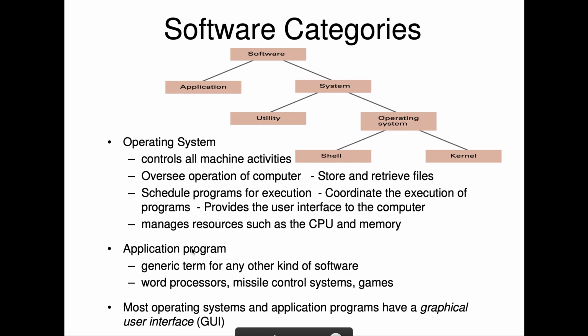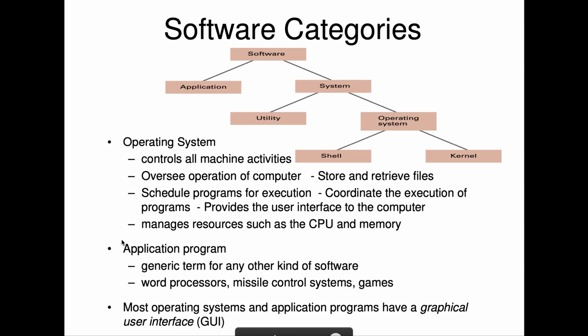And the operating system manages resources like CPU and memory. So for example, you have 8 gig of memory. How to use it? You give the memory to the OS. The OS will handle everything for the memory. So you don't directly use any hardware, but you have to ask the operating system to use it for you.